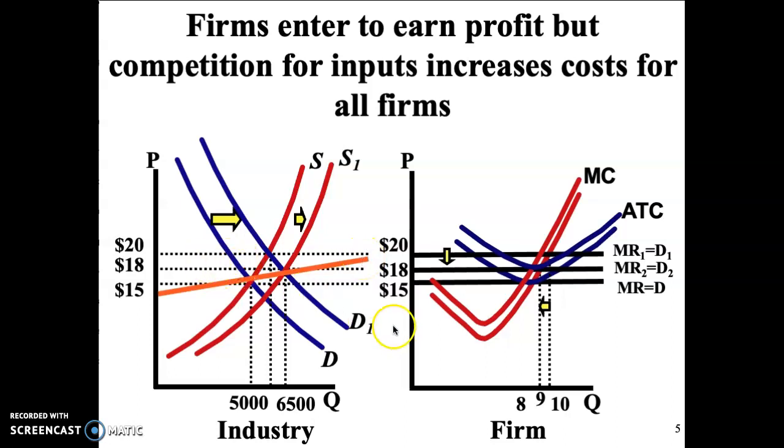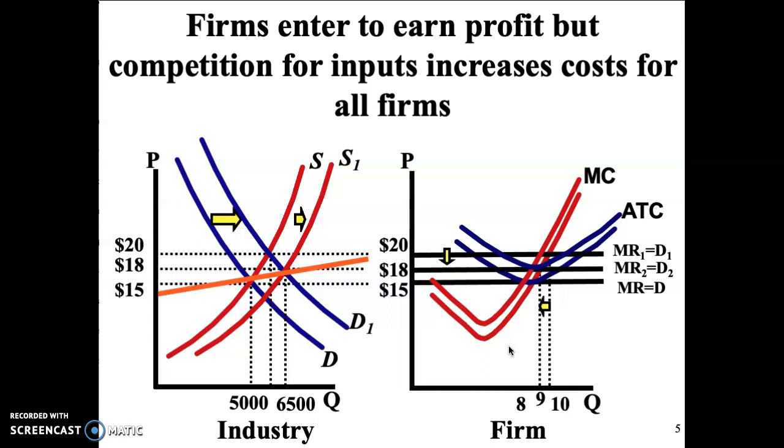Now, if there was a decreasing cost industry, perhaps the decreasing cost industry might be in this same example if a number of wheat producing farms come online and the input costs go down. So let's say the fertilizer business, which is an input for growing wheat, might experience increasing returns to scale or economies of scale. So fertilizer is cheaper now that more firms want it. I don't know exactly what might make that the case in the fertilizer market, but there are some other examples of decreasing cost industries that you can go ahead and look up if you wish.